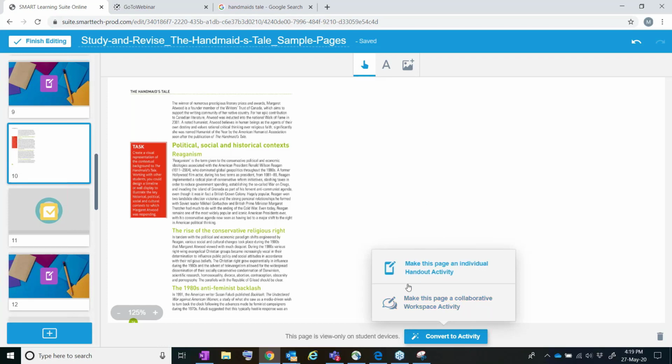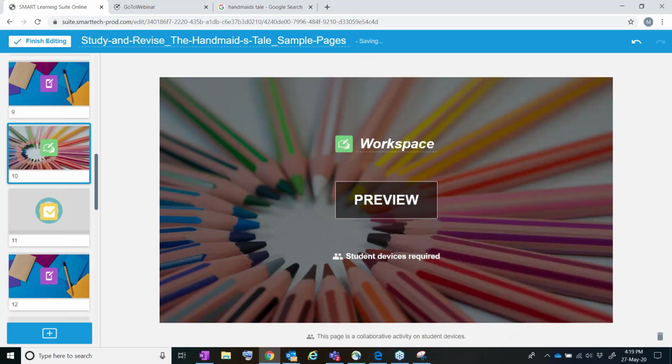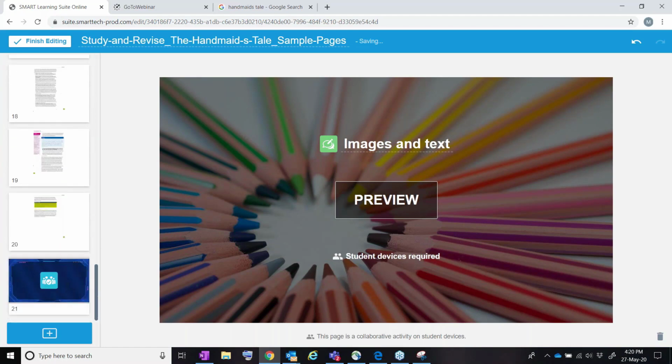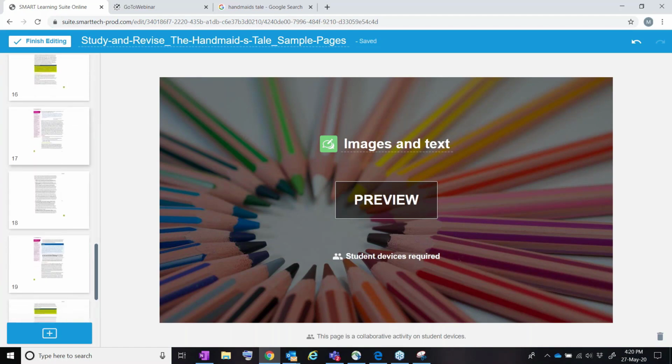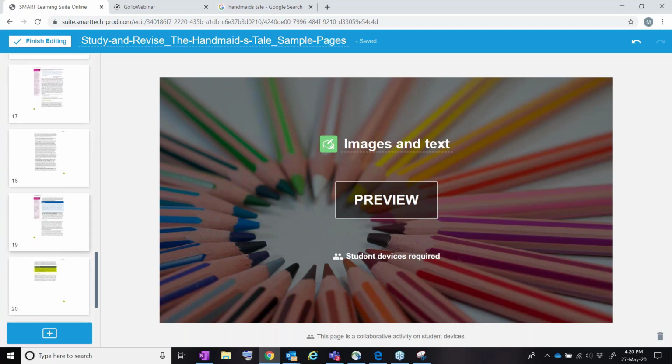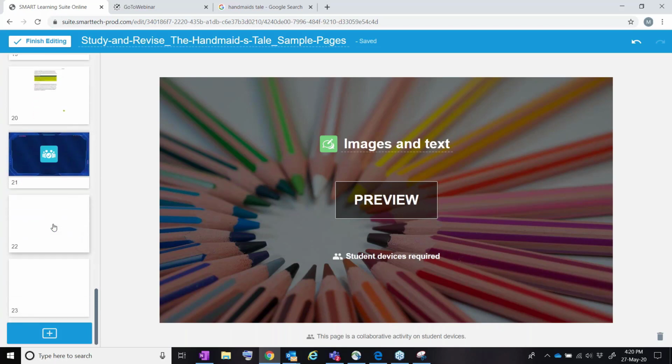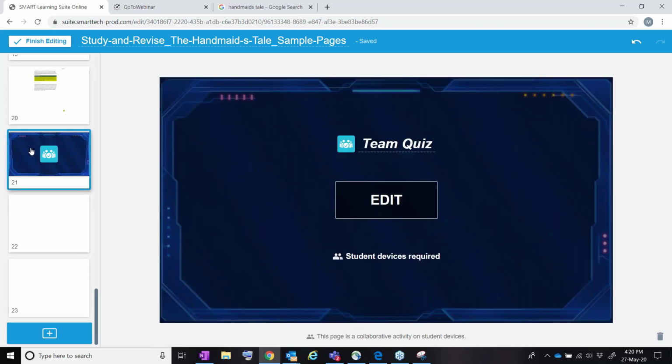And just before I do that, yeah, that's great. So I turn it into a collaborative workspace activity and then it's images and text. Cool. So now I've got some, and then obviously they've got all these other reading pages here, which again I would back end with Cornell notes, or I might even put some really direct questions in there, build anything as well to do with their essay writing that I know is coming up.